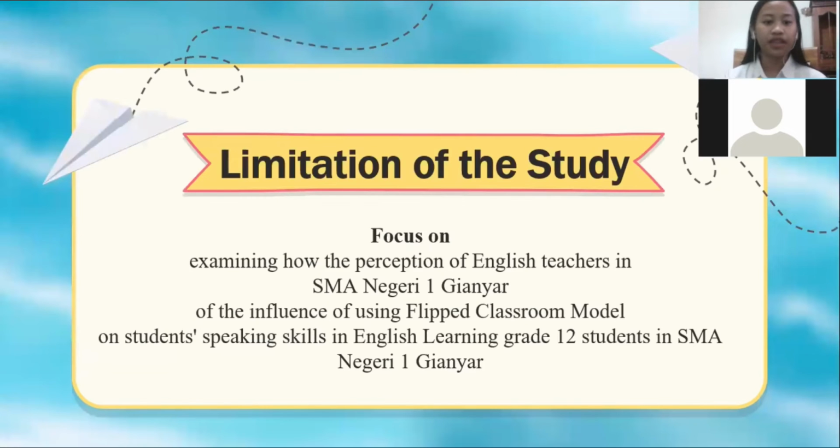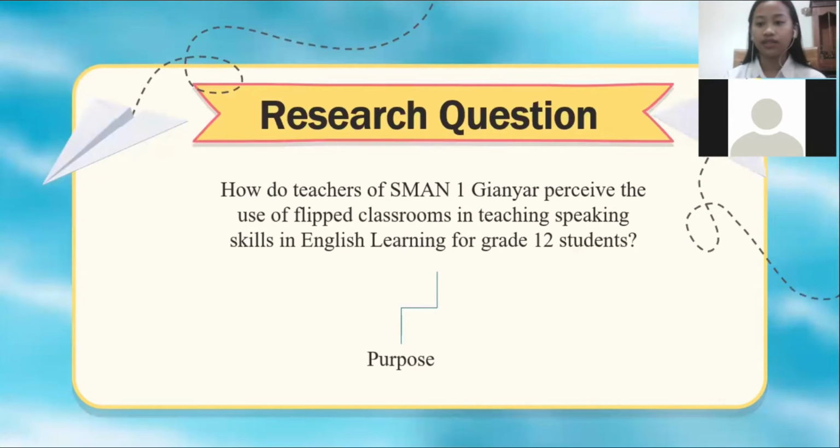Next is the limitation of the study. From the problem described before, the research will focus on examining the perception of English teachers in SMA Negeri 1 Gianyar of the influence of using flipped classroom models on student speaking skill in English learning of grade 12 students in SMA Negeri 1 Gianyar. The subjects of this study were English teachers at SMA Negeri 1 Gianyar who taught or had taught using the flipped classroom model.